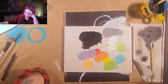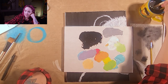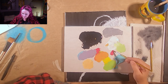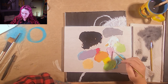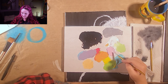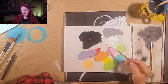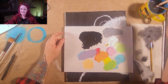one, two, three, four, five, six, seven, eight. Eight colors out of three colors, which I think is super cool. And you can add white to any of these and just keep exponentially adding and make different colors. If I add pink and white, well, a lot of you like this bubblegum pink. That's pretty fun. So there I've got yet another color to play with. And my brush is kind of polluting everything with different color. But I've got a good chunk of colors to work with to make my disco ball panda.